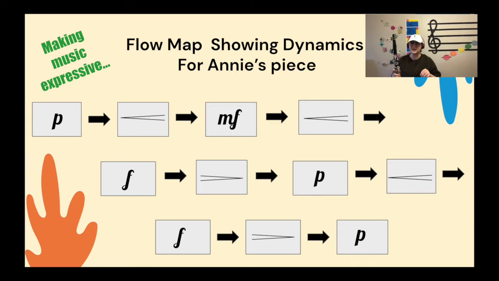Then after that piano, it looks like we go all the way back up to forte, which of course we need a crescendo. So we have piano, crescendo, forte, and then the last dynamic is piano. So we're going to go ahead and throw in another decrescendo from forte to piano, and I think I have it, and here is the final product. Marvelous work, Annie. Now we can see that overall the piece is rather quiet, with just a few sections you want to emphasize, with some gradual volume changes.